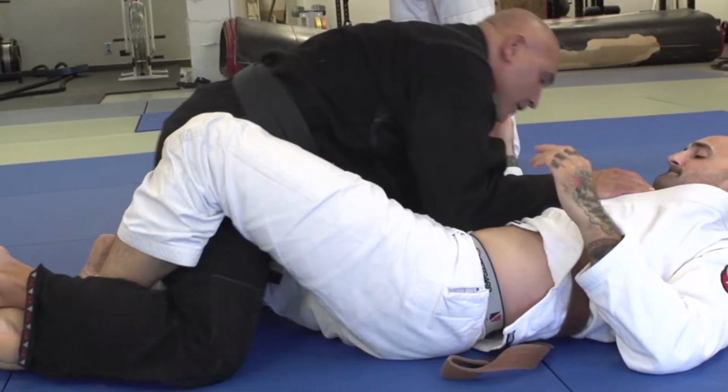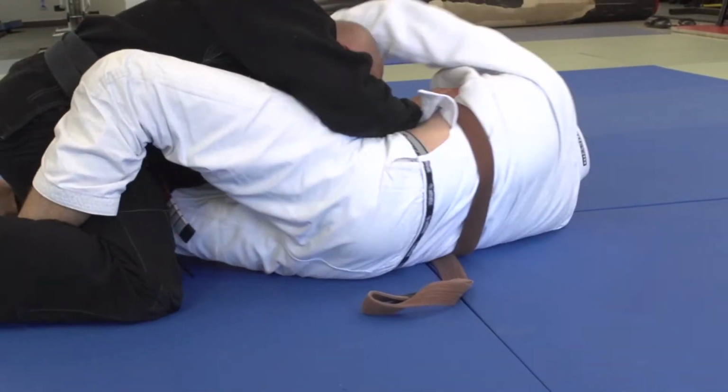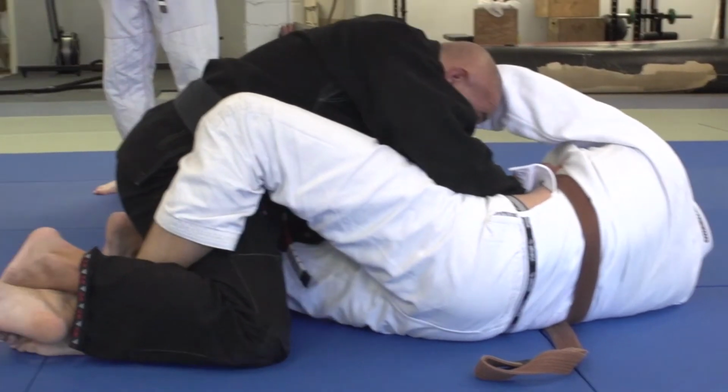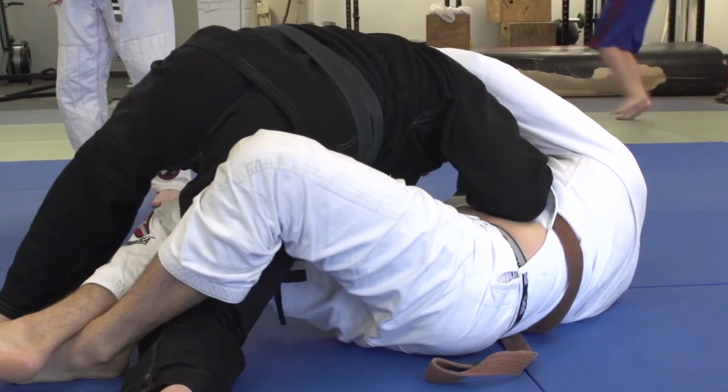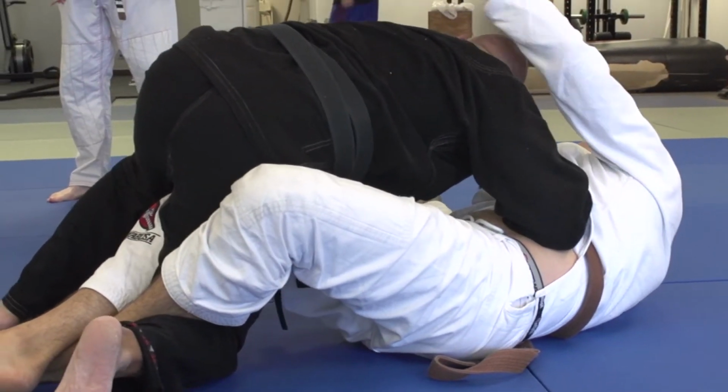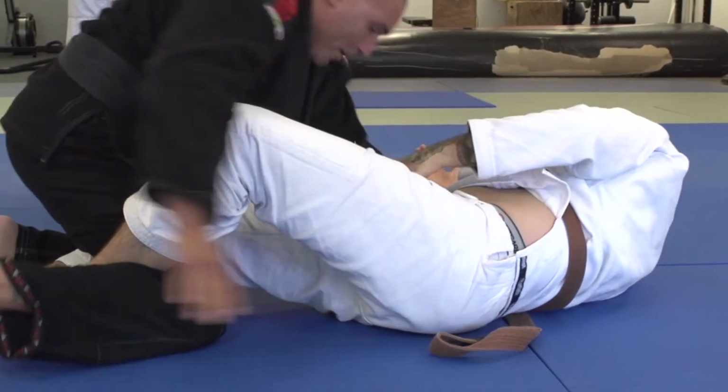Here's the opening here. He's got it locked. I push myself back. There's my butt. I want my butt towards my ankle. And here it is. Up and turn. There it is. Now, what do we got? Now I can either jump, go forward, do whatever I want, but I'm out of that lock.